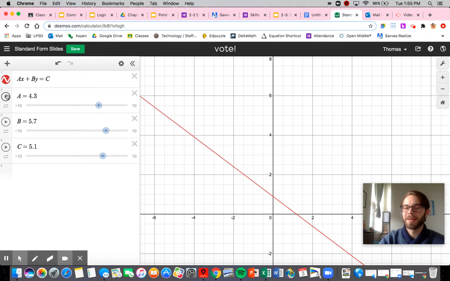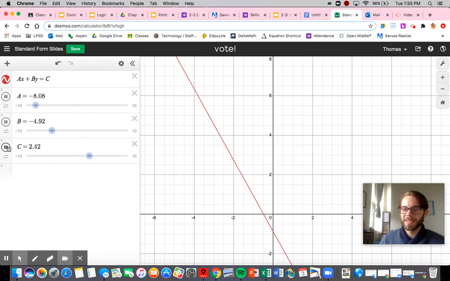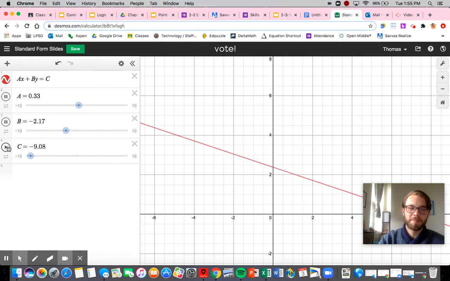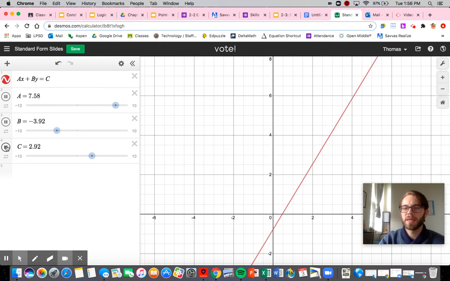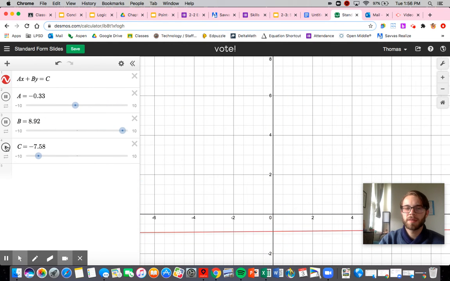All right. So if you were to move these all along their little sliders, you can see it's kind of flipping, doing some fun stuff. But if I were to pause that, bam, we have lines here. And ultimately, as you saw, no matter what, it still is a line. So that's good. And you'll notice it was never really horizontal or vertical, right? It kind of got close. We got close every now and then, and it was only maybe for a little moment, but it largely was slanted.